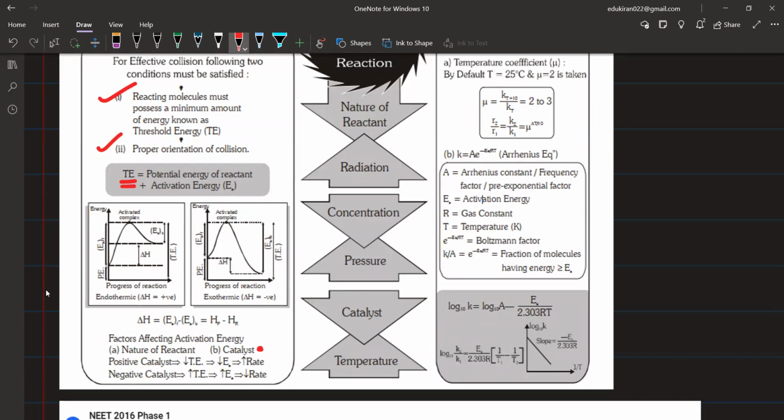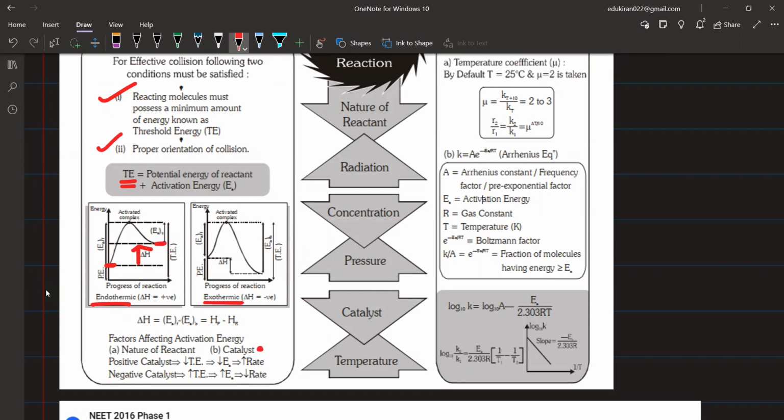Now, we have two different types of reaction. We have endothermic reactions and exothermic reactions. Now, in endothermic reaction, the enthalpy of reaction is positive. That means the initial state of the reactant is here, and the final state of the product is here. So obviously, you can see that the energy has increased. How can the energy increase? Energy can only be increased if you give energy. And if you're giving the system energy, that is an endothermic process.